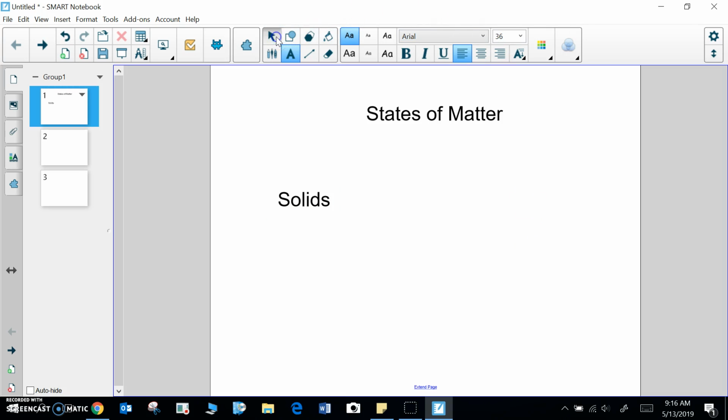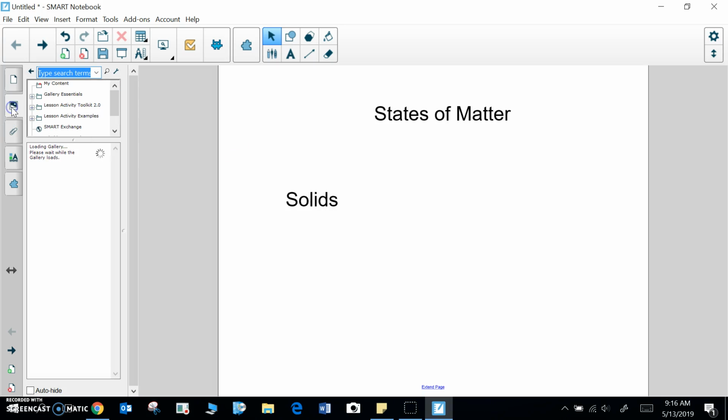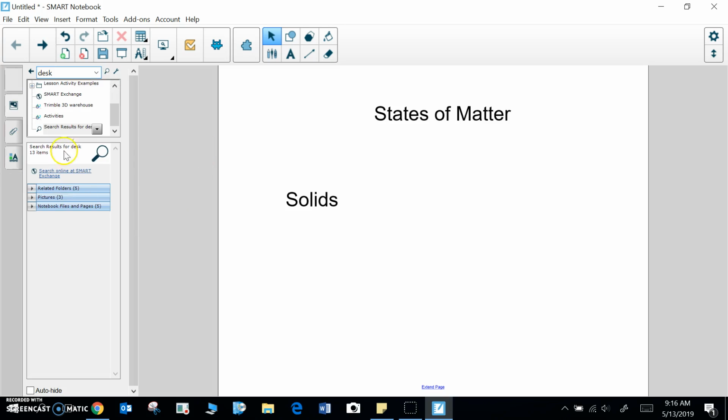And then I could go over here to the picture frame, which is the gallery, and maybe I'm going to look for a shape or picture for solids. So I'm just going to type desk and see what we have. So desk, and let's see, click on the pictures, don't see a desk.